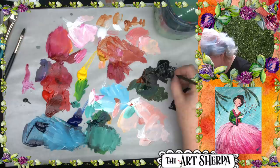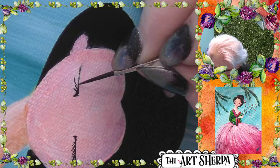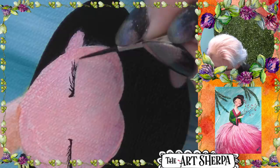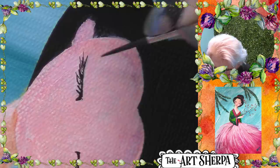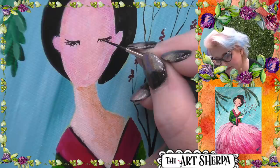All right, so I've added some water to my fluid paint. I'm going to try again. Wish me luck, guys. We're all holding our breath. That's a very fine tip. I'm afraid to zoom in any more. These things are just harder than you might think. Hold on. Now, because I'm just there, I'm going to make this eye a little bit heavier on the eyelashes so they kind of match each other.